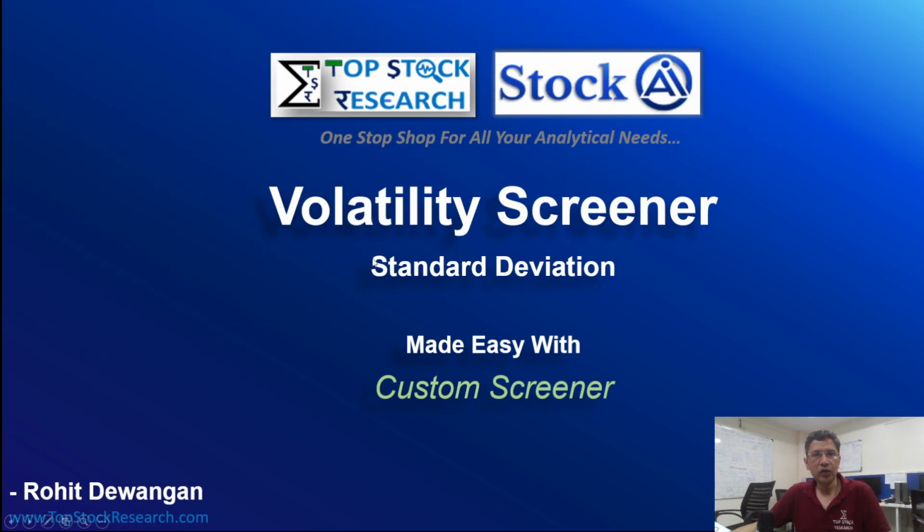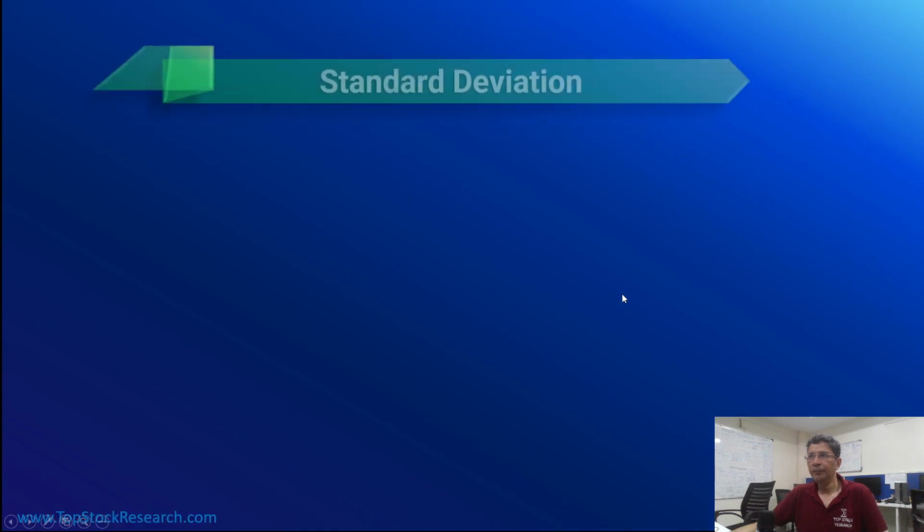Good evening, friends. This is again Rohit Devangan presenting you a very interesting topic, which is volatility-based screeners using standard deviation. And as we do in all the other presentations, we'll give you brief concepts, and then we'll show you how to use them in a custom screener. Right. So let's get into this presentation.